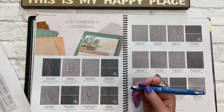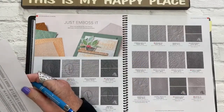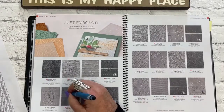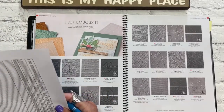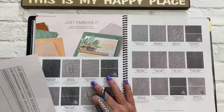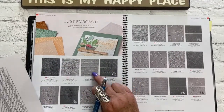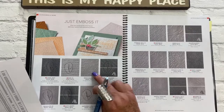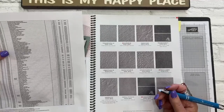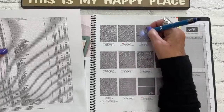Checks and dots. Checks and dots right here, retiring. Dotty hearts. Right here. Well, pretty much every one of them. Magnolia 3D. All right. So pretty much all of them except for the brick and mortar stain. Or all of them are retiring but the brick and mortar. Okay, now we're going over to page 155. Okay, 155, Magnolia 3D, retiring.